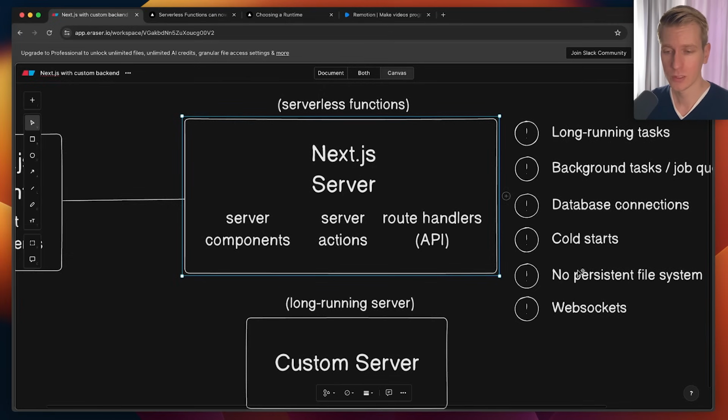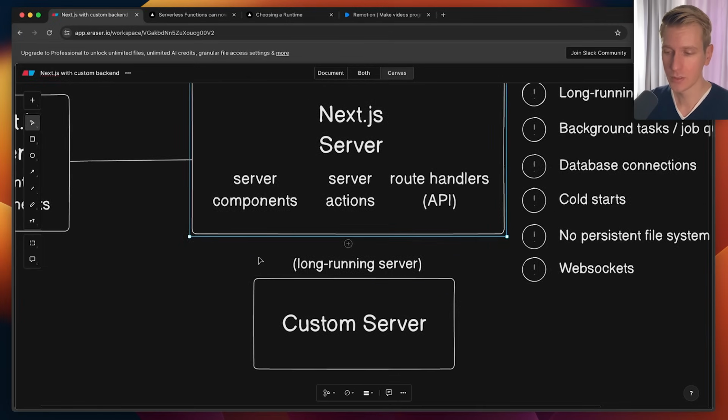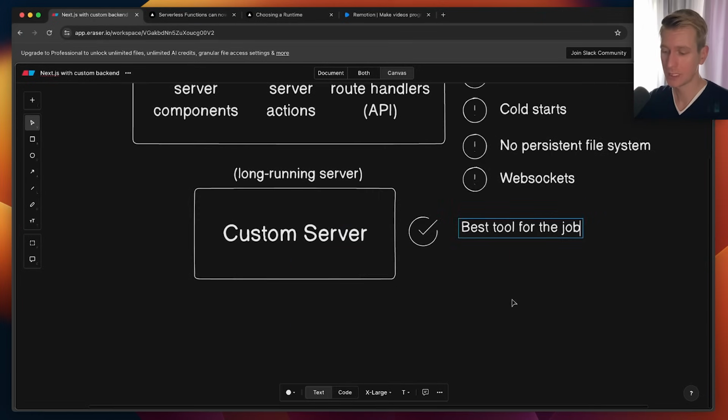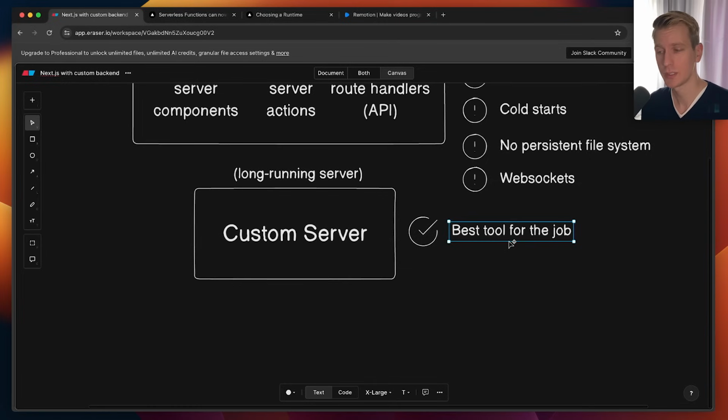That could be an option that solves it for your particular use case, but most of you will just simply want to have a separate custom server because there are other benefits to that as well. For example, if you have a custom server, you can pick the best tool for the job. So if you have a project that has a lot of machine learning or AI or data processing, you may want to use Python because Python is more popular for data science type of work. Or maybe you want to use Go for performance. Or maybe your developers simply have expertise in a different technology, so why not use that expertise? You can pick any technology you want for this separate server.